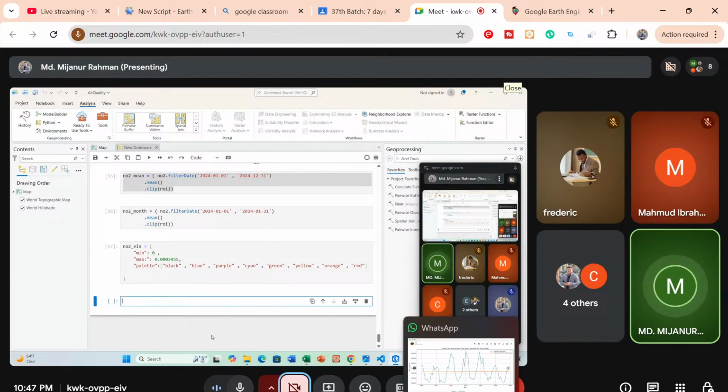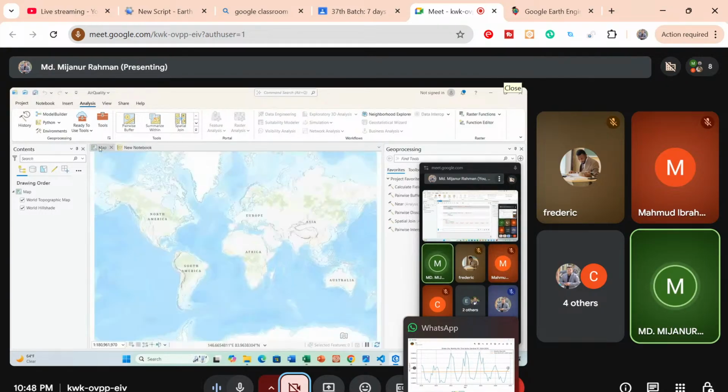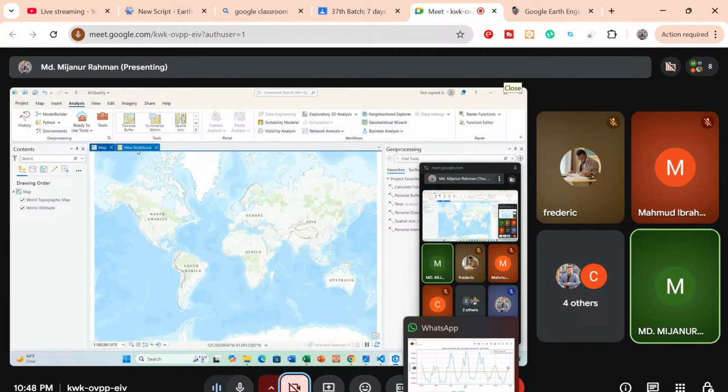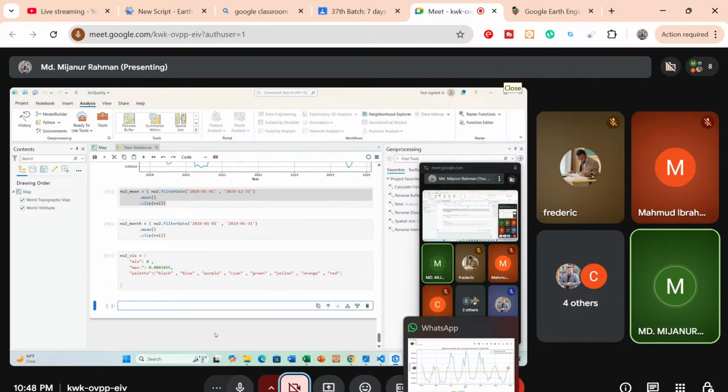Now I need to add a map. When I add a map, if you check, it also already has this type of map in ArcGIS Pro. But now I want to add the map in here. This map comes from the geemap package, the geemap Python package. So I take a variable, suppose map, and call geemap.Map. If you want, you can also put here the center. I put the center, mainly the latitude and longitude.